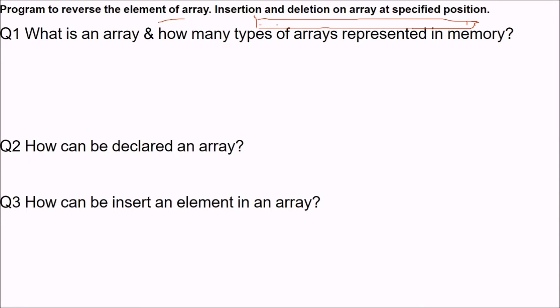The last element has to be the first element, and all these need to be shifted. All these numbers should be here. So there is a reversal of values. Also, you want to place a value in between. Now, in an array, if you want to place a value, you have to make space for this value. For that, you have to right shift these values, or left shift these values.